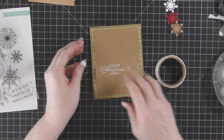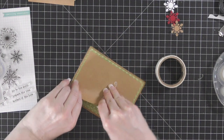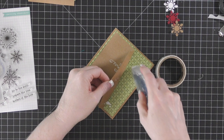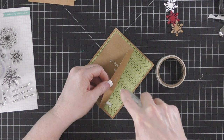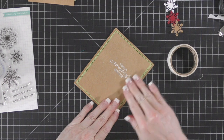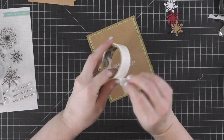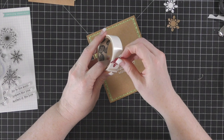Again, if I run it through my Big Shot, it would flatten it out. See here, I just added some more adhesive when I realized it was bubbling. On the 5x7 card, I ended up adding a ton of foam to hold it down.